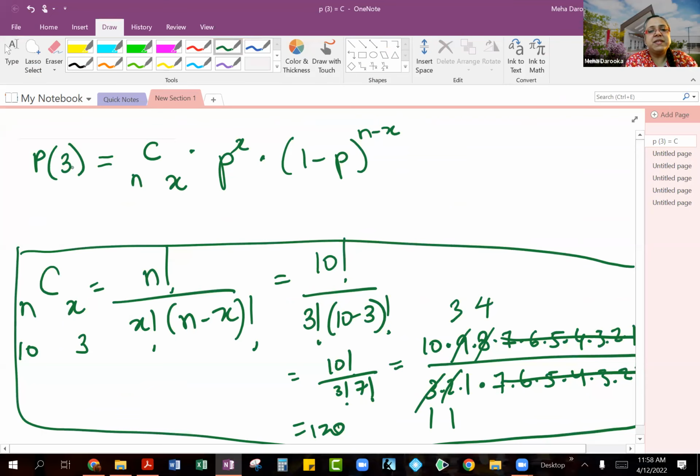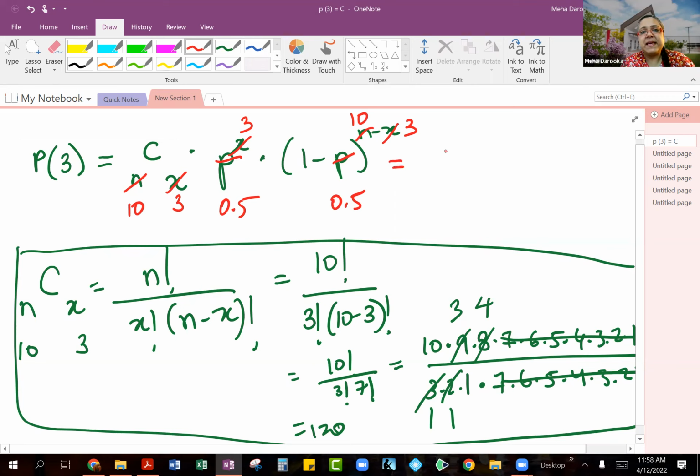Now, since we are using 3 as the number of heads that we have, everywhere that you see an x, that number will change to a 3. So all of these will become 3. Our number of trials in each experiment was 10. So everywhere you have an n, that becomes a 10. And then obviously the probability was 0.5. So wherever you see p, it becomes 0.5.